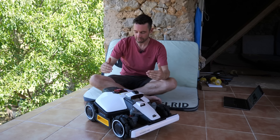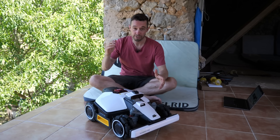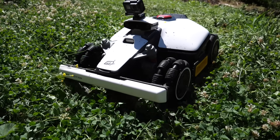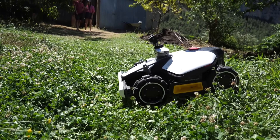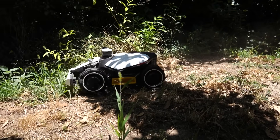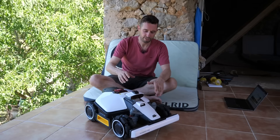Before I give you my verdict for this mower, for a mountain, complex, messy garden like ours, I'll just go through the key features. Probably the main feature is it's kind of got this four-wheel drive — unmatched, will go over anything. And with my garden, that's literally what you need. That I think has been one of the most impressive things. It's only slid where it's just raw dirt with no plants — just dust. Other than that, it's handled things quite impressively well.